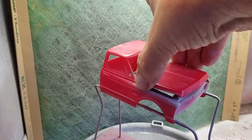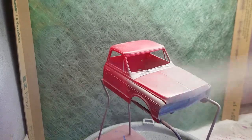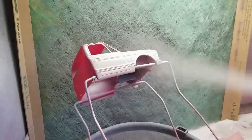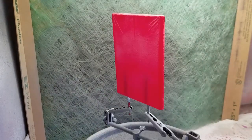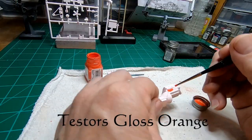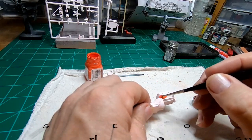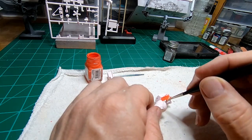Now, my idea for this was to do a two-tone. I was thinking along the lines of red with white down the center. So like on the picture here on the box, I was thinking about doing the color scheme like that. But you can't lay down that white unless you cover up this red somehow. So we're going to give that a try.